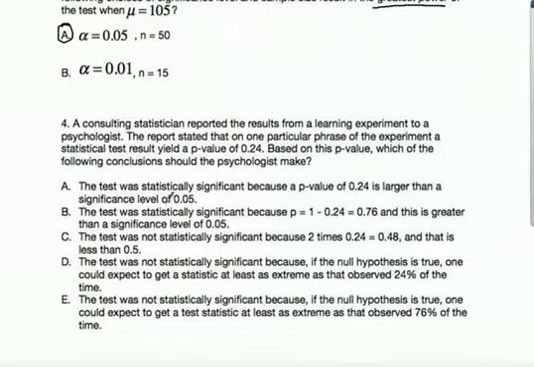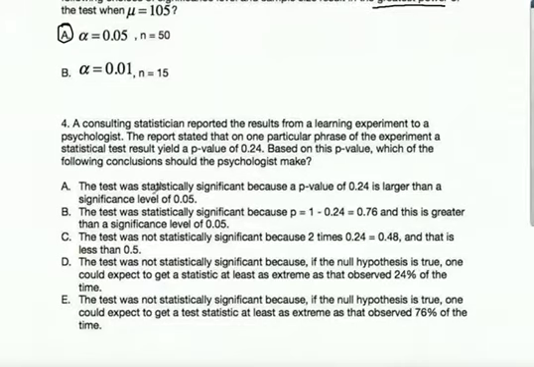So as you look at the answer choices, you'll notice that the words "statistically significant" show up in every single one of the answer choices. So it's important that we talk about what statistically significant means. Statistically significant has to do with the p-value. In order for a test to be statistically significant, you want a p-value of something that is less than 0.05. And 0.05 in this case because we're not given an alpha.